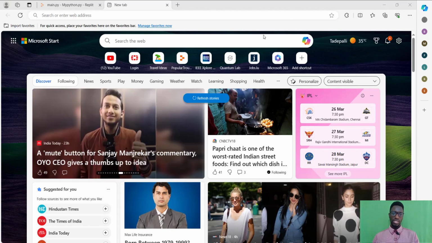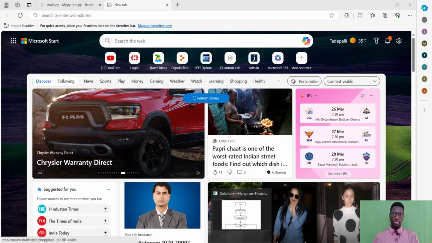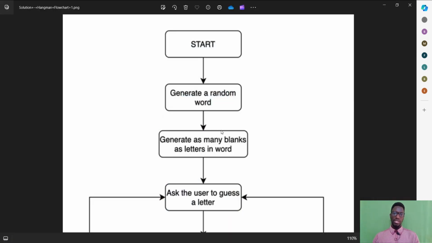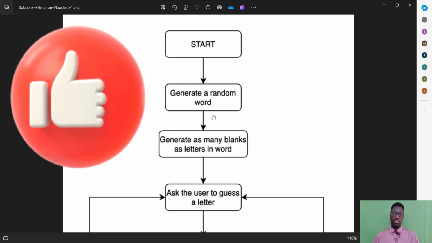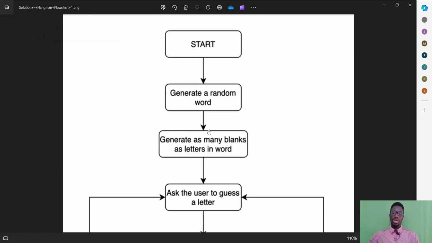So in today's lesson, we have a flowchart here, which is divided into different parts. First, you start your code. Now you generate a random word. What we want to do today is pick a random word and check if the answer is in this word.